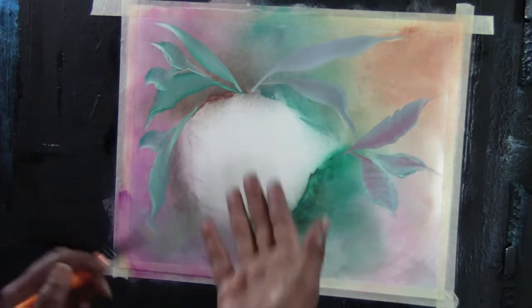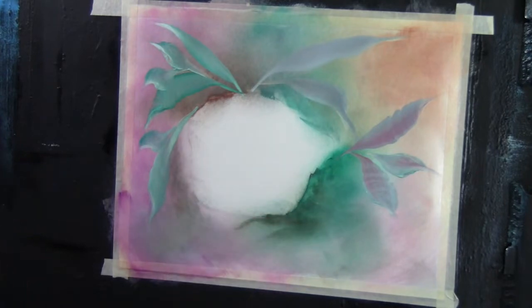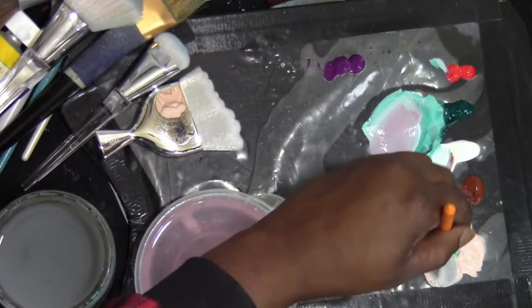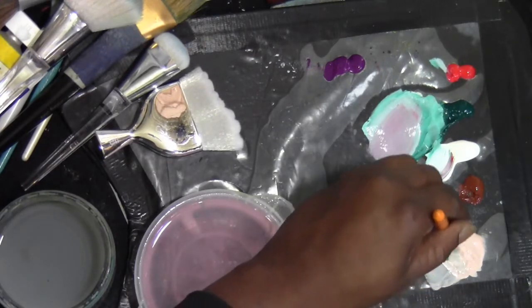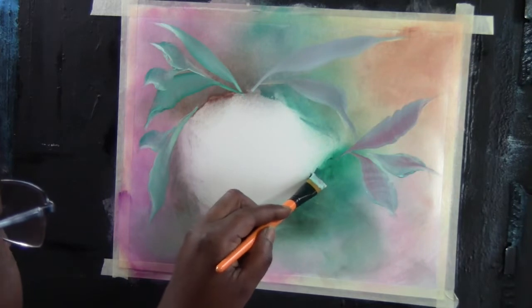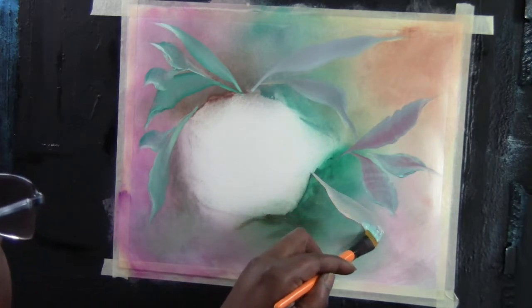All right, just something to kind of gather the attention a little bit, get a little more pink here. Like I said, this pink is more like craft paint, kind of thin. All right, and it's just, like I say, background stuff going on in here.